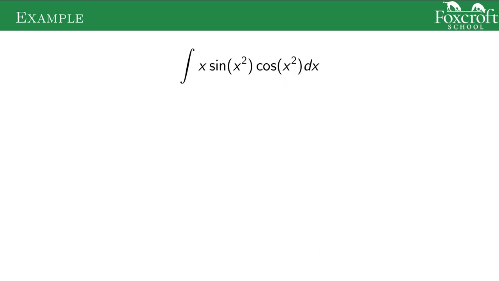All right, and last one, the least obvious one. This is where you're doing some thinking outside the box. Whose derivative is going to be also in this? So the first idea might be to make u x squared. So let's just do that over here and see what goes wrong if I just make u equal to x squared. So if u equals x squared, because it's inside the parentheses, g here is 2x dx, du over 2x equals dx.